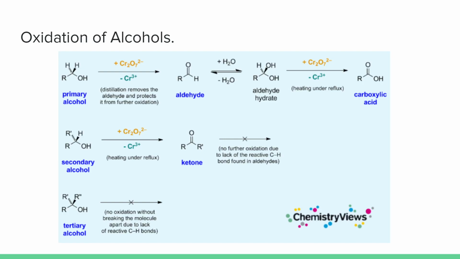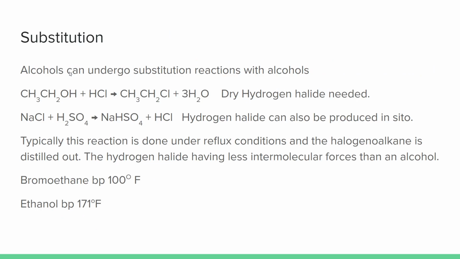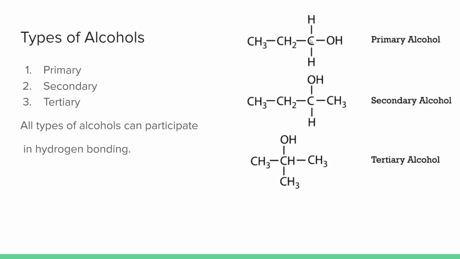And the last thing that we're going to look at is the oxidation of alcohols. Remember that we're going to show this with just that oxygen being added here. And what you'll notice is that the main thing we're always going to be concerned with for the oxidation of alcohols is that carbon that's right in the middle. Okay, that main carbon group here. So for primary alcohols, it's going to be this carbon. For secondary, it's this carbon. Tertiary, it's this one.